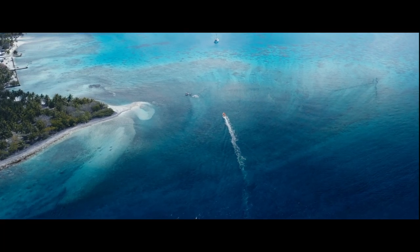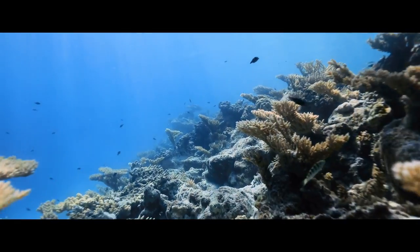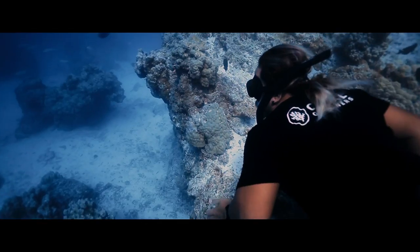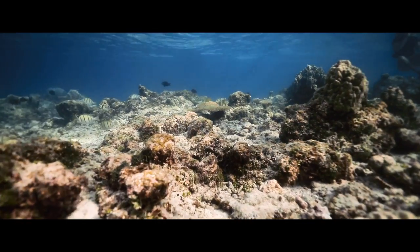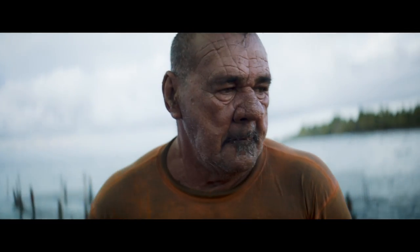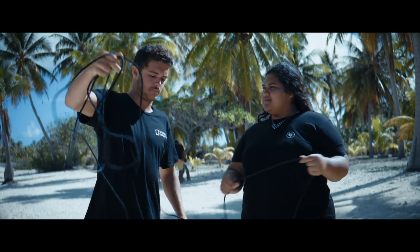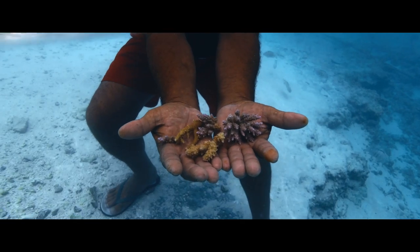Even if some areas were full of life with some of the most beautiful corals we ever seen, there were still some spots that were less vibrant and could potentially benefit from coral restoration. The locals also observed a decline in the abundance and diversity of the marine life in the lagoon, and they expressed a strong desire to preserve their legacy.